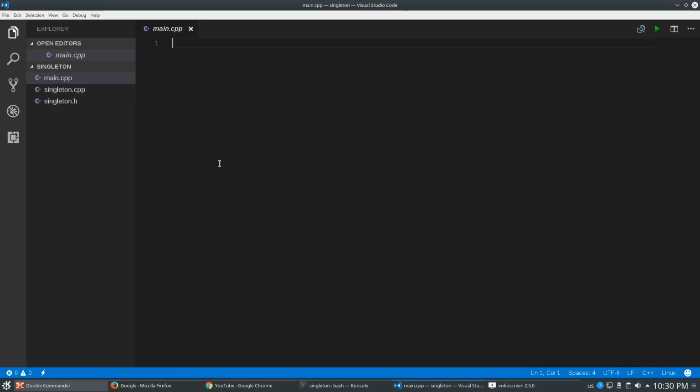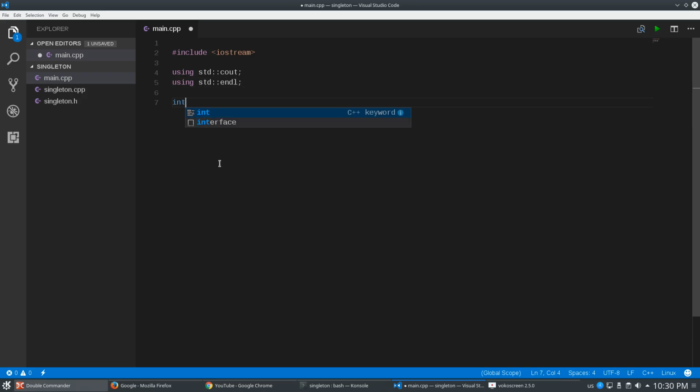So in this file, I'm going to include iostream for cout and endl. I will be using cout. I will be using endl, and I can implement the main function.